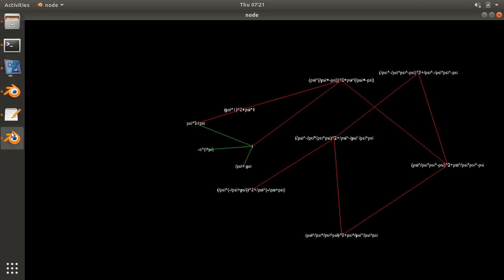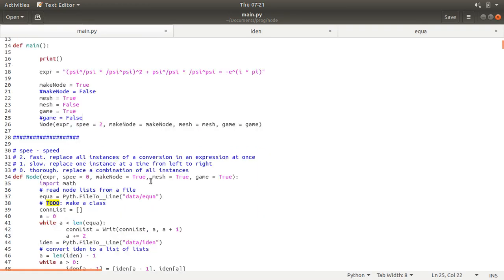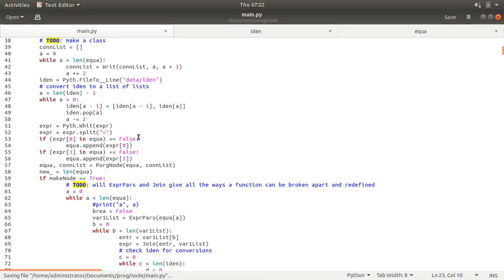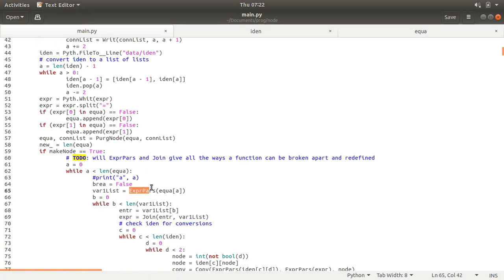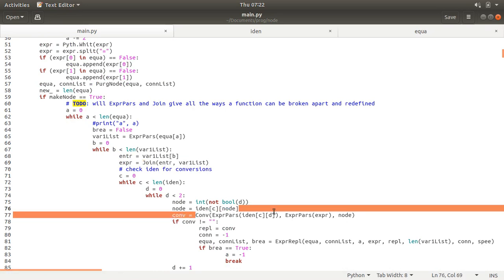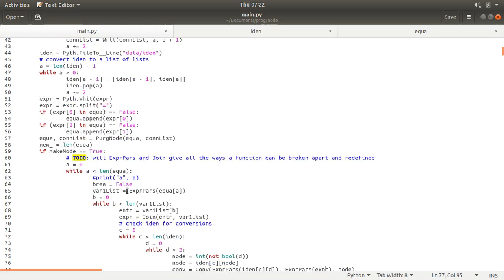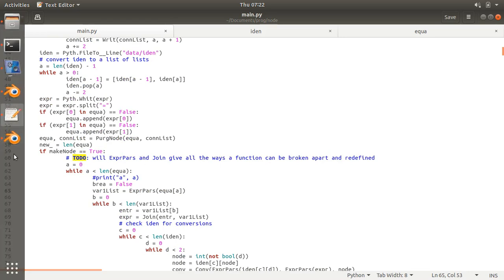So going back to the script, the first function called is node, and there are three main functions that node uses to work. The first is expression parse here, the next is join here, and the third is convert. So what expression parse does is breaks a string into a list.